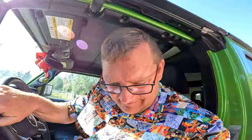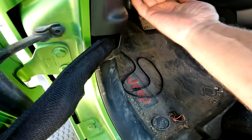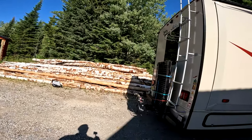And now I'm running the aftermarket tie-in to your Jeep wiring. So it plugs into your rear taillights, and then the taillights on the Jeep work with your motorhome, which is really nice because it's just a four-prong plug and that's it. And just like that, that is it. Now the only kicker is there's this cable, which, you know what, what are you supposed to do with that? So that's something to figure out in a future episode, or I'll just figure it out, tie it up in a spot underneath, and that's it.